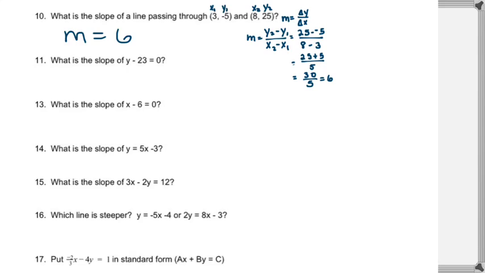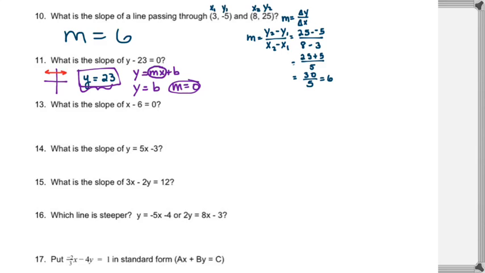Problem 11. What is the slope of this line? We always solve for y. Y equals 23. Now remember, the equation for a line is y equals mx plus b. The mx is missing from y equals 23, so m must be equal to 0. We just have y equals b because the m is 0. An alternative way is to recognize right away that y equals 23 is just going to be a horizontal line at 23, and all horizontal lines have a slope of 0.